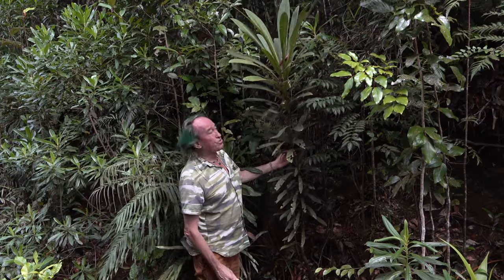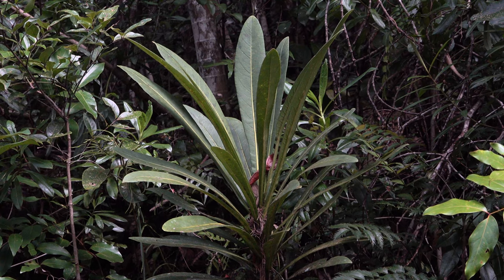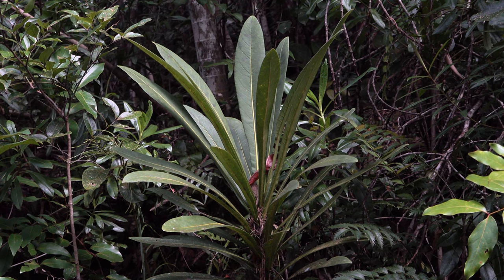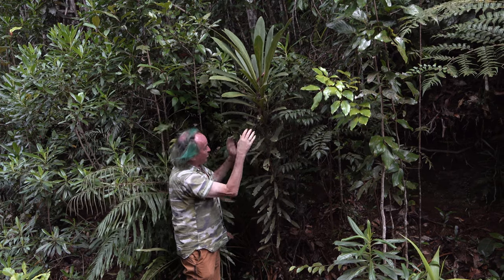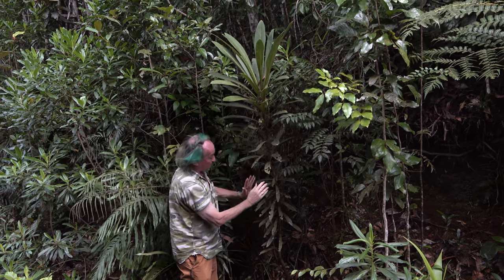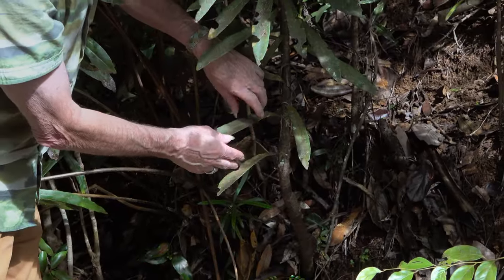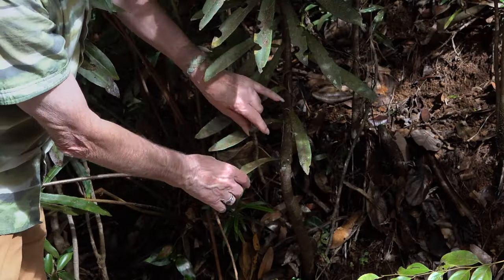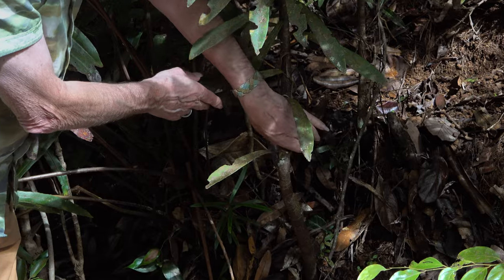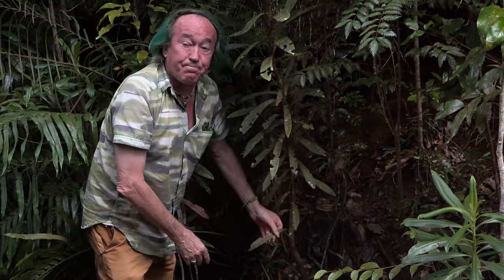This monocaulous shrub is interesting because we see that the youngest leaves are huge leaves, this size, about 50 centimeters long. But when we look downward, we see that the leaves actually were smaller, and even at the lowest part, we see these leaves which were only about 15 centimeters. And what's interesting is that the trunk became, of course, with secondary growth, much more thick, but the leaves are persisting. So it grows probably very slowly.